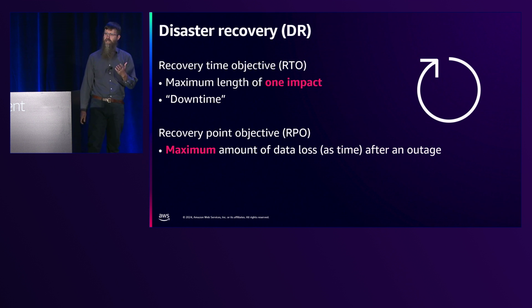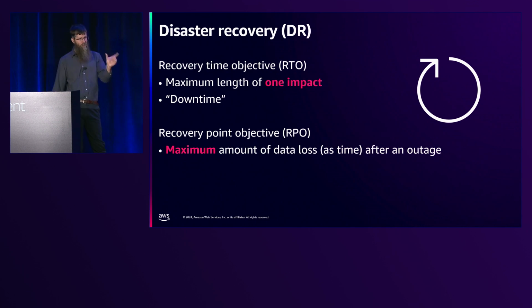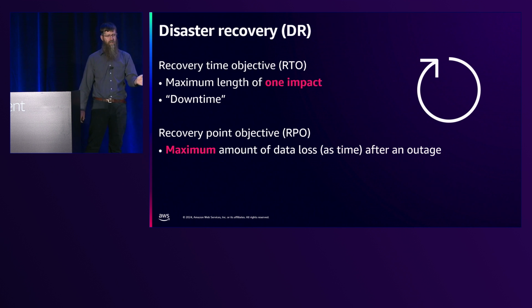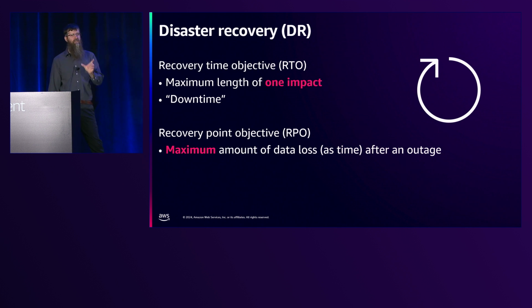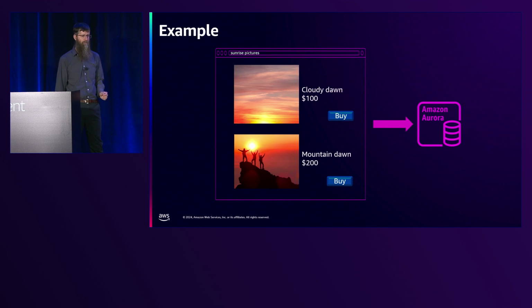And then there's also the recovery point objective, RPO. That's the maximum amount of data that you can lose. Normally we measure it as an amount of time though, after a disaster or service outage, right? So we might say that we had some asynchronous network lag of 10 seconds, so the maximum thing that we could possibly lose is 10 seconds. That would be our RPO, right? So now we're speaking a common language, we can dive into some of these solutions, right?